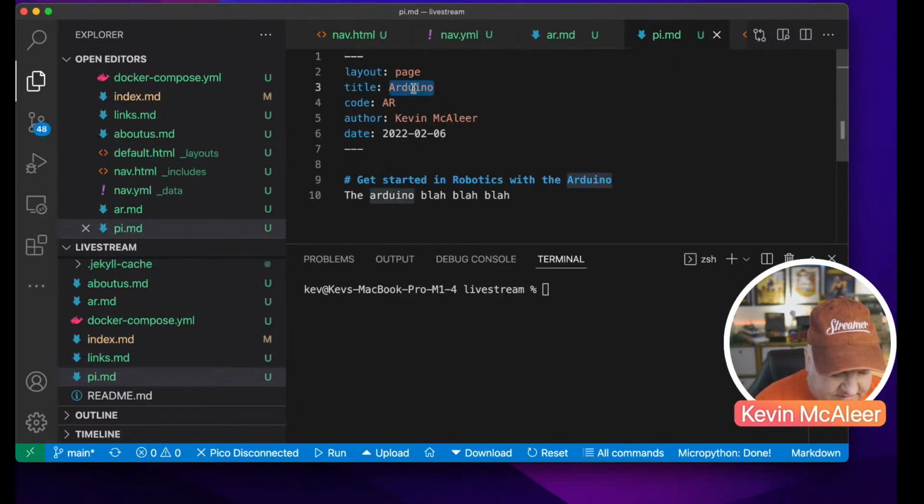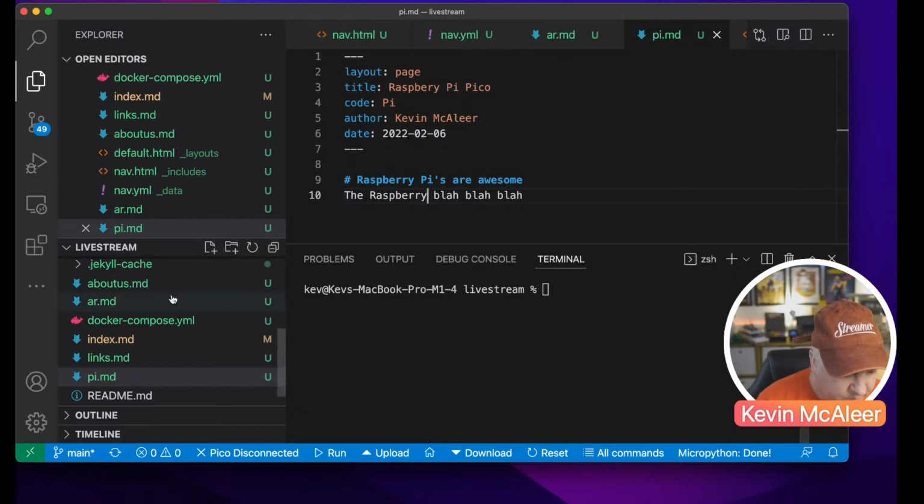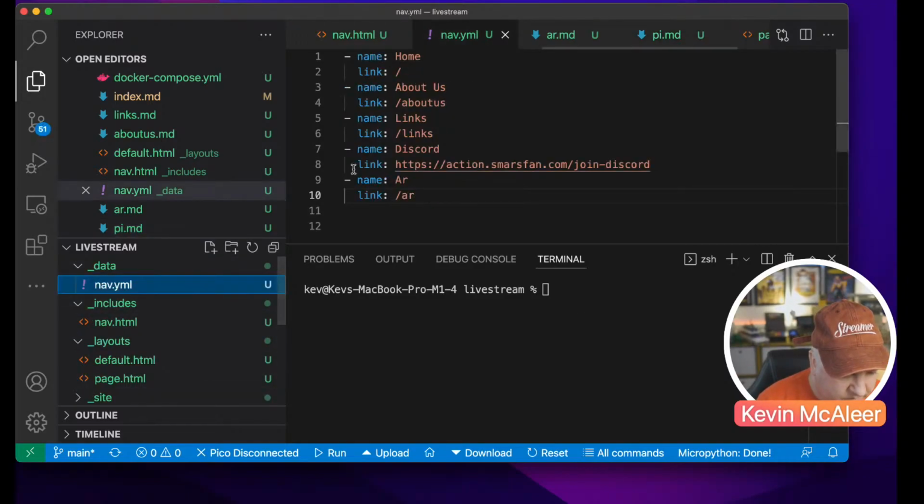We could say that this is the Raspberry Pi Pico, and the thing is Pi, and then Raspberry Pis are awesome, like so. And we could quickly add that as well if we wanted to here.